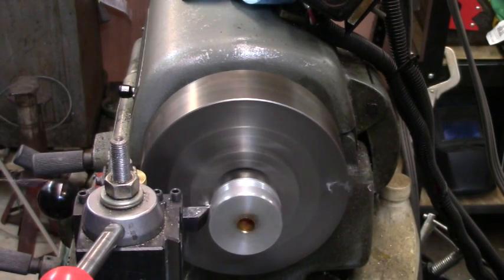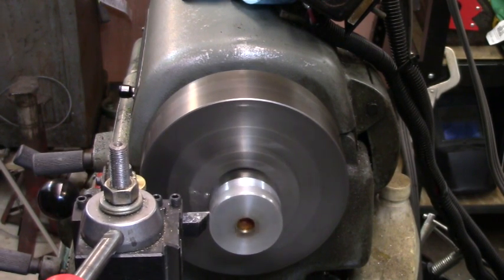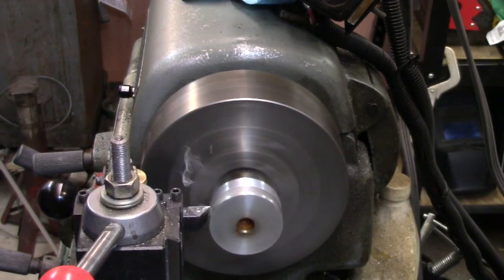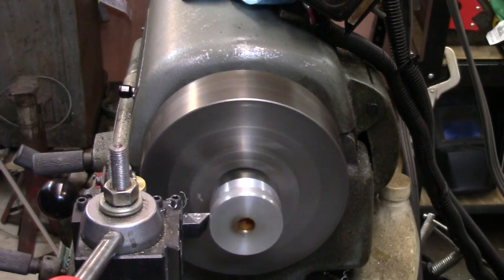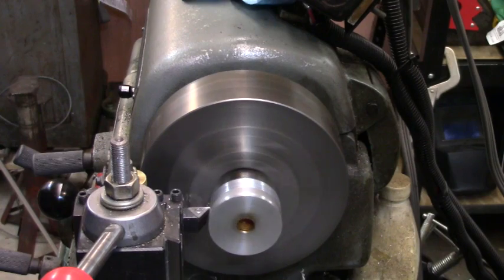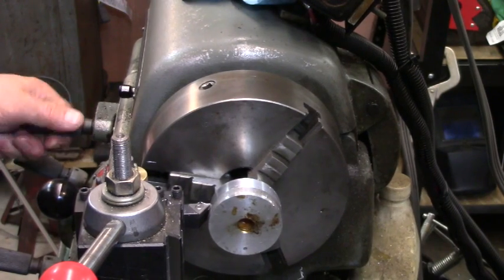We're going to cut it off. Easier to run the other direction.